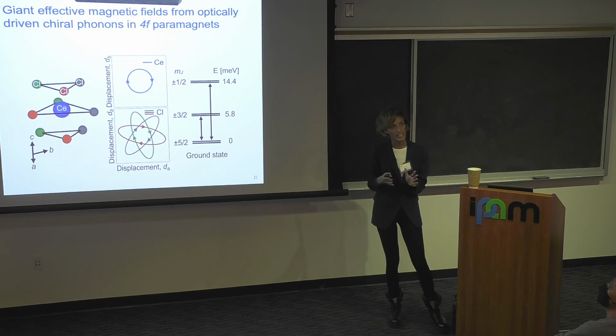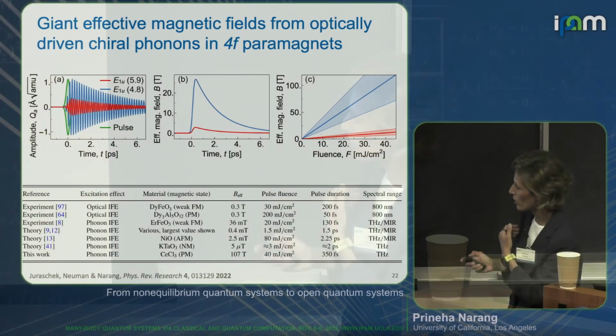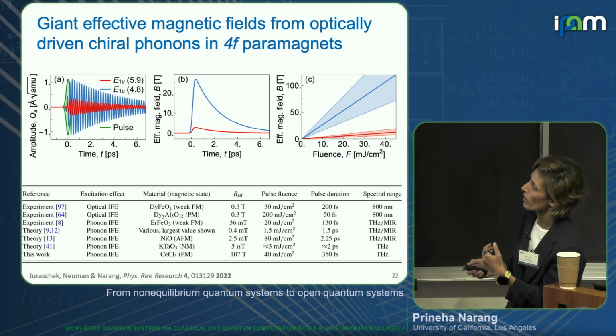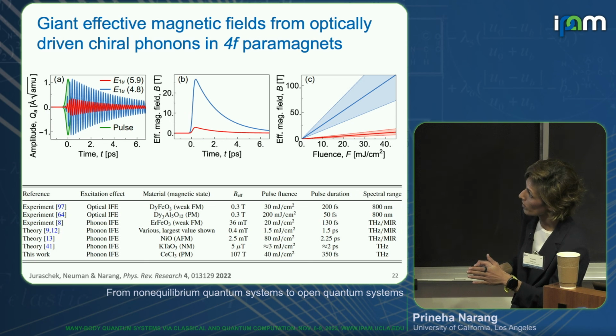Now, the hard part is how do you say that I have enough spin-phonon coupling that is selective, associated with a particular mode, in order to actually get these fields, right? So I'm driving the phonon through some spin-phonon coupling, which is how I'm going to end up with this giant effective magnetic field, and that's exactly what we established for the system. So I want to draw your attention first to this plot on the left, where we're looking at the amplitude trace relative to time.